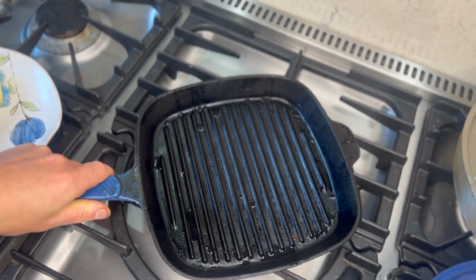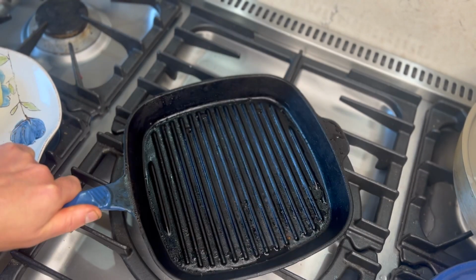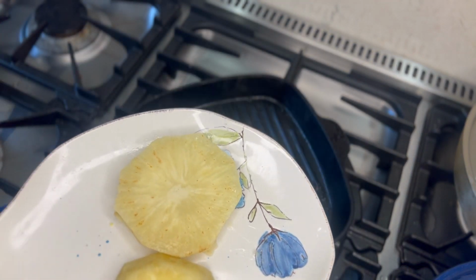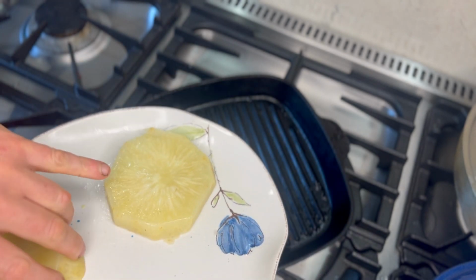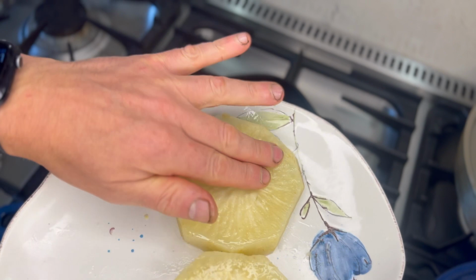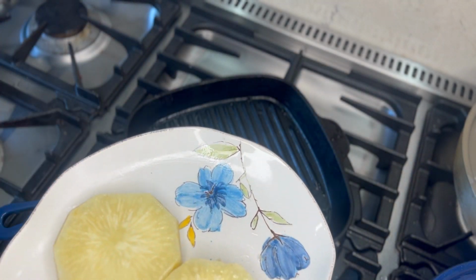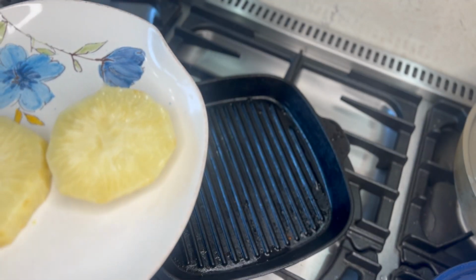And then what I'm going to do is just take a nice little skillet pan. You can use a frying pan, but if you have a skillet, it gives a nice effect. And what I've done with my celeriac, very simply, is I just took a tiny piece of coconut oil. You don't need much. And while they're still nice and warm, I just coated them with a little piece of the coconut fat, just to get a nice sear on them. So I'll just allow that skillet pan to warm up for a few minutes.